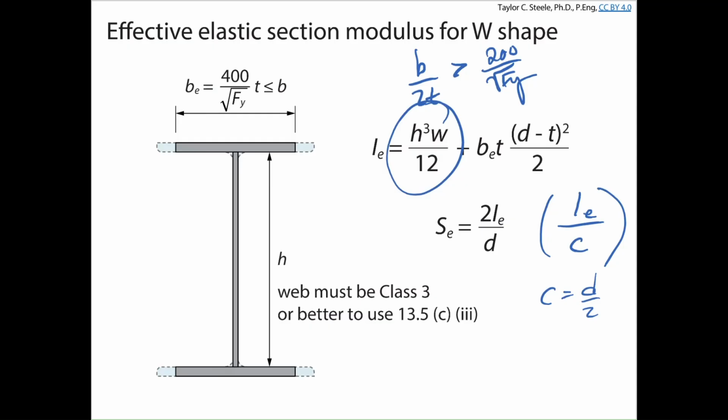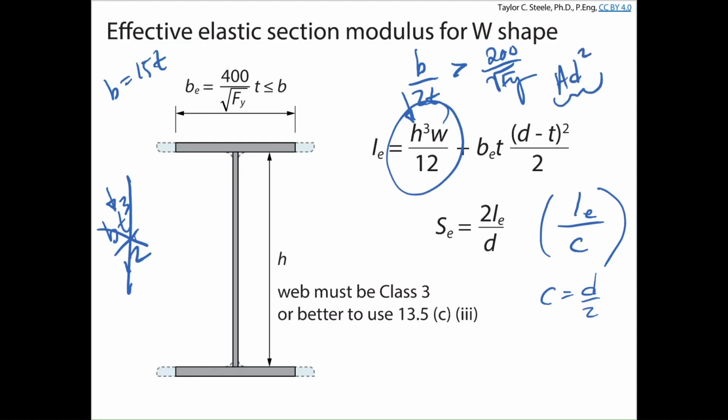H for steel members is like 50 times w, right? Whereas for flanges, the b is usually something like 15 times t. So the b times t cubed over 12 part is not going to get very big very quickly because we're cubing the t, whereas for the web, we're cubing the h. H cubed grows very quickly compared to the width of the web. And so in this equation, you're going to see that I've omitted the b t cubed over 12 part for the flanges, and I'm just including the A d squared component, right?